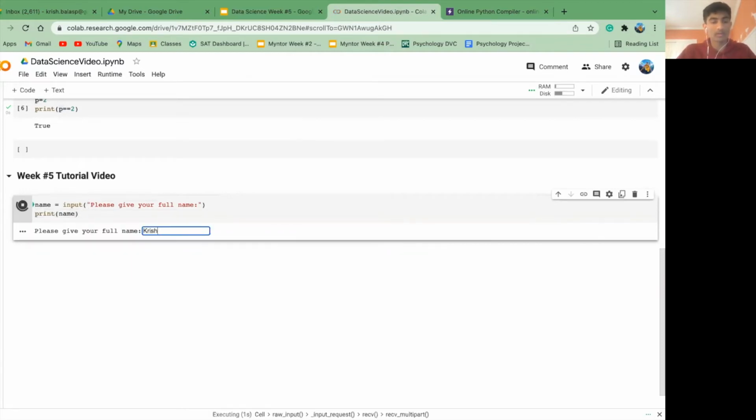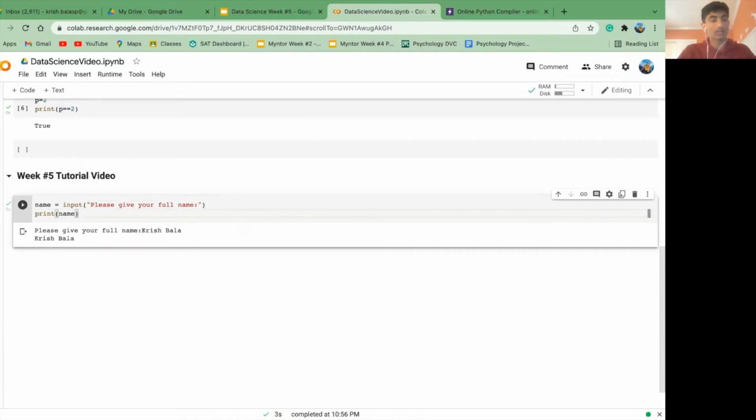And now it's going to come up if I type my name. So I have to type my name one more time. And look at that, it comes up. Actually, let me give a space here, so it'll look a little bit better. Krish Bala. It looks a little bit better now. You can write anything you want here. This is just a way of writing something, and then right next to that, you have somewhere where you can input. That's all. So you can add a string here. I hope that part made sense.